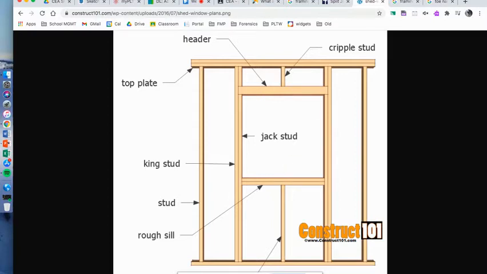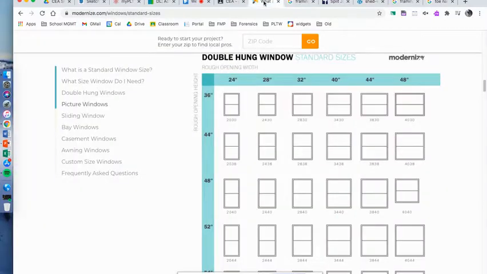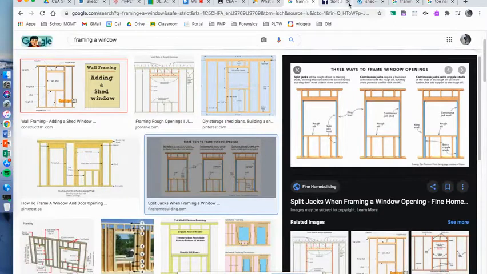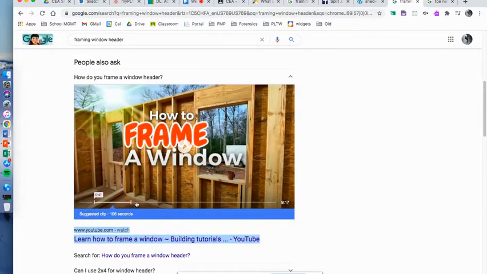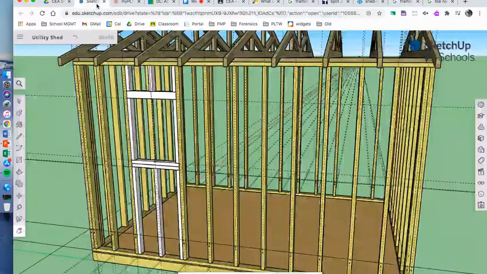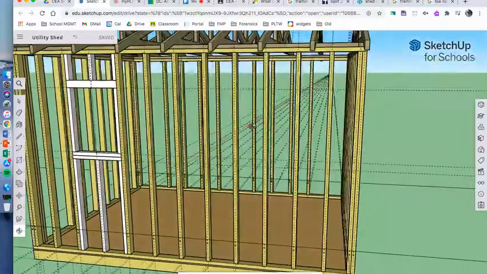Another thing that I found, and I'll post on Google Classroom, was this great YouTube video for framing a window. This guy goes through it at an actual job site and he frames a window that looks like this. I watched this and thought he did a great job explaining it using a lot of the same vocabulary terms that we have. But enough yapping. Let's frame our second window and let's figure out where it's going to go first.